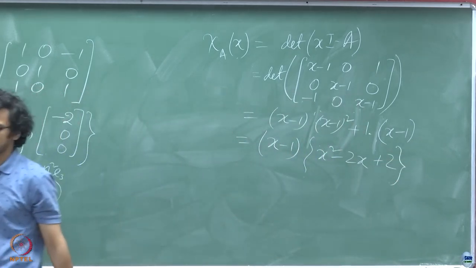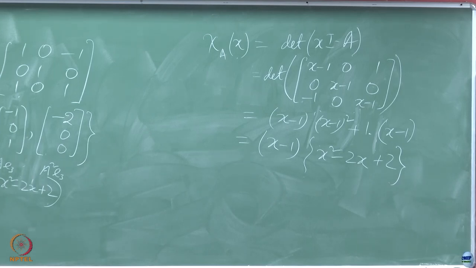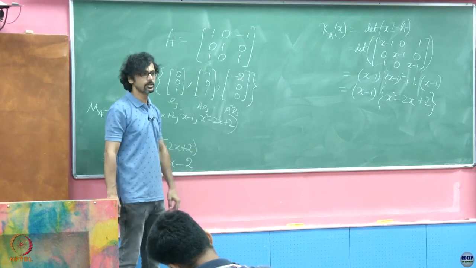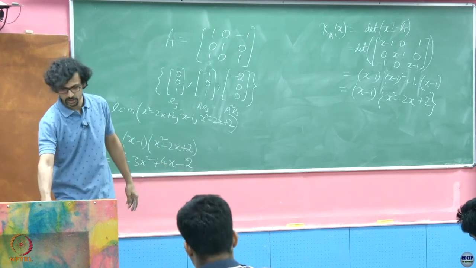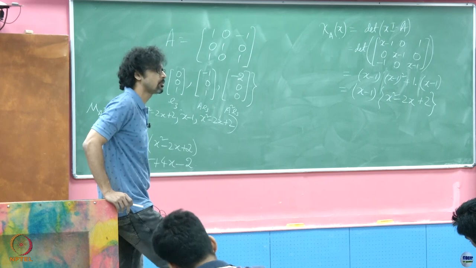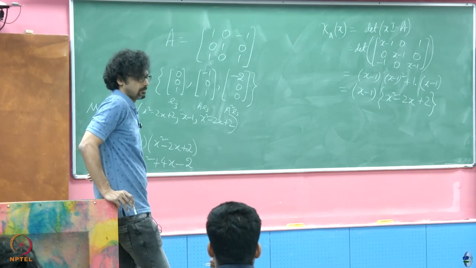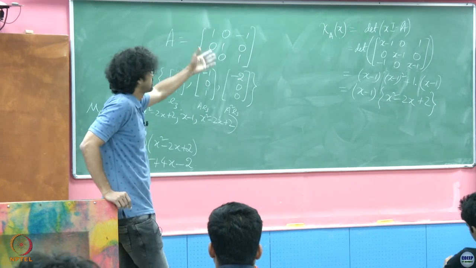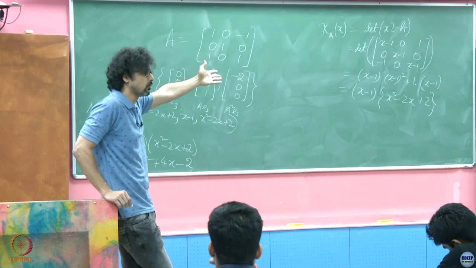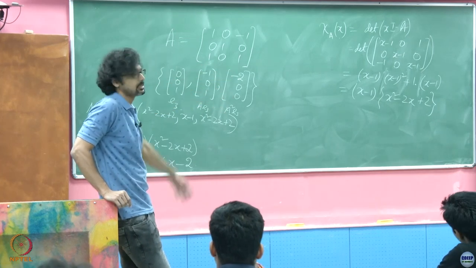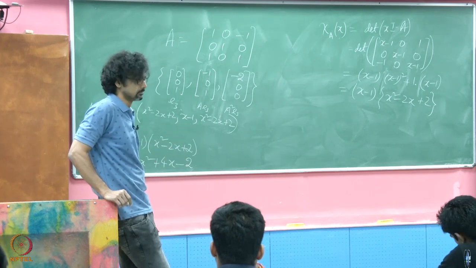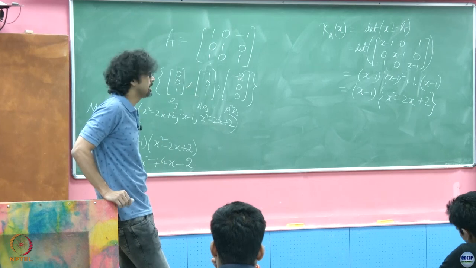So the point is, the minimal and the characteristic polynomial appear to be the same in this case. Is this just serendipity? Have I done something very tricky, something very clever here in my choice of this matrix that this becomes equal? Or is it just indicative of some general property? Yeah, because we haven't seen any reason why this determinant, which comes out of nowhere, not really nowhere, because the roots of this polynomial are going to tell you what the eigenvalues are, right? So what is it that's being indicated through this?